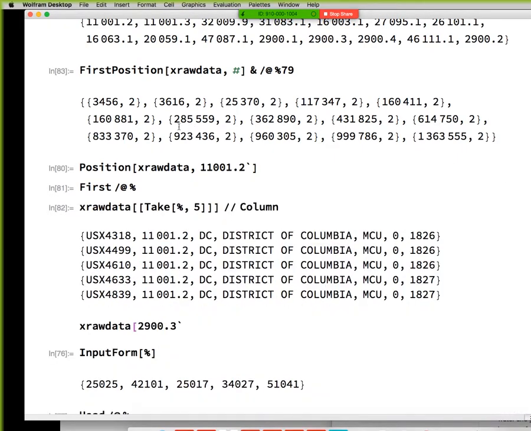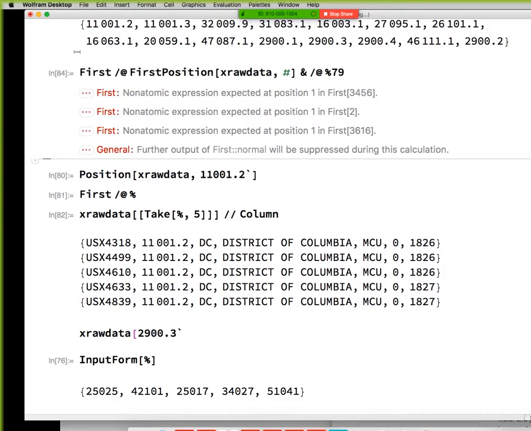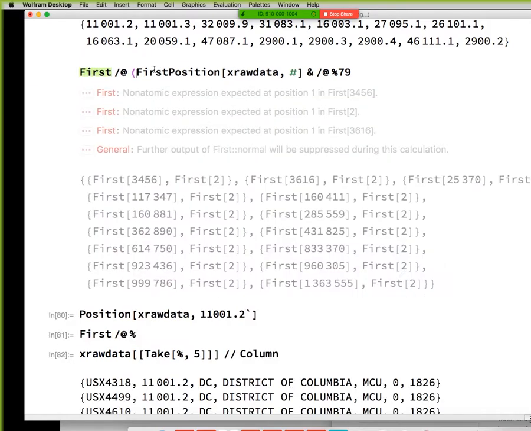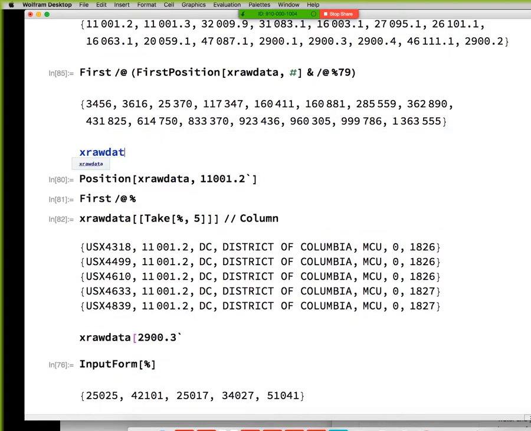Okay, so then this is the raw data. So this is now, let's go first slash at that. Okay, so those are the line numbers. Now X raw data of % / column.